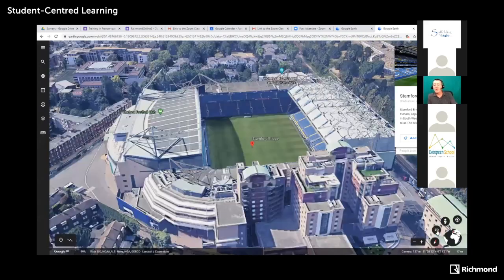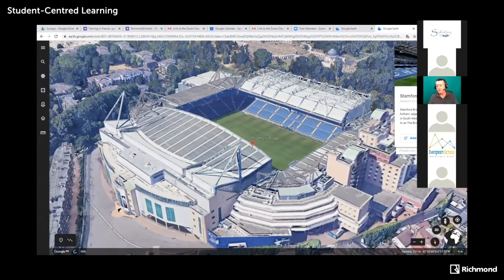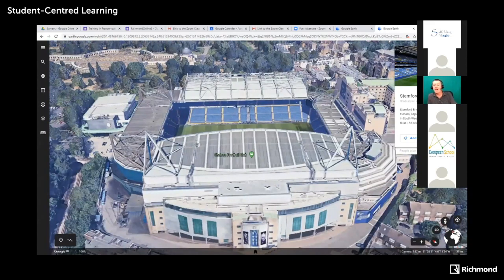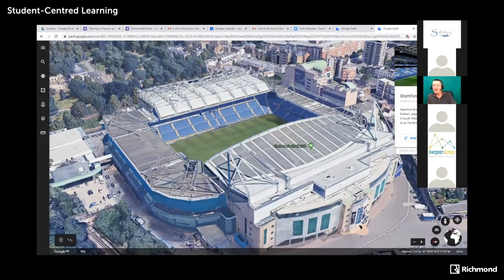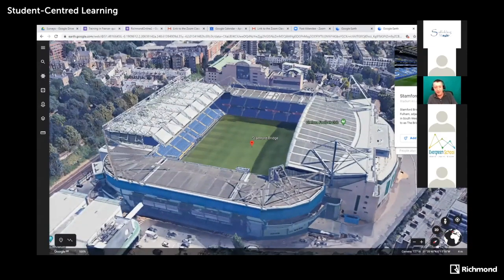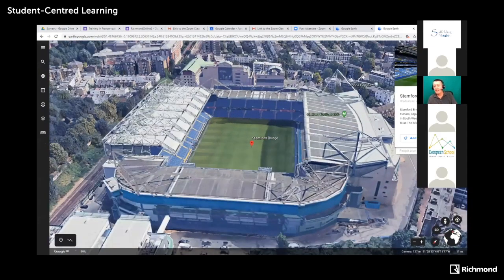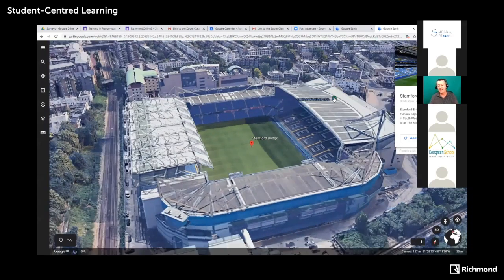It's funny, the football stadium, this is a hotel. The football club was started in 1905, and it's not actually in Chelsea. Chelsea's kind of over here. This is Fulham, and this is actually the Fulham Road. So Chelsea's on the Fulham Road.